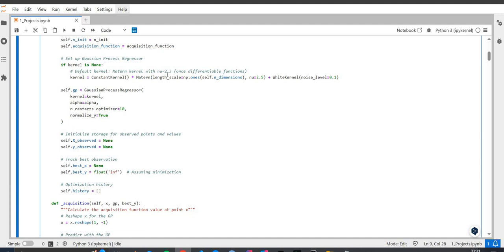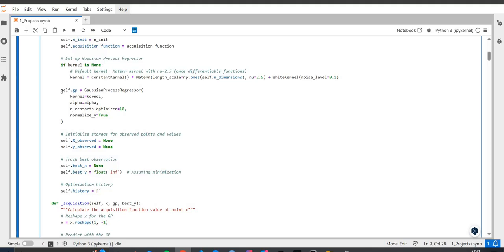We also multiply it by a constant kernel to let the model scale the output as needed. And then we add a white kernel with a small noise level, and that white kernel helps the model handle noisy observations, like if our function includes some randomness.